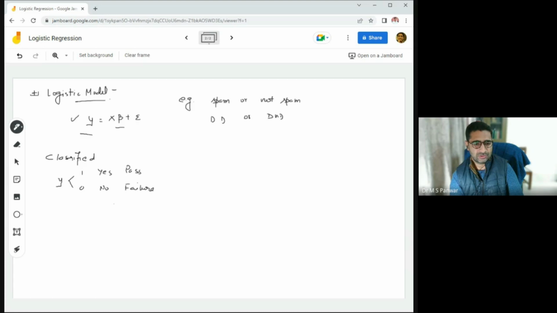Okay, so there are two conditions. There may be moderate and severe and so many things, but on the basic level we are categorizing only two parts: either it is yes or it is no. Or sometimes fraud or not. In fraud detection cases, you just say there is a fraud or not a fraud. So these are basic examples from real life which match this problem.